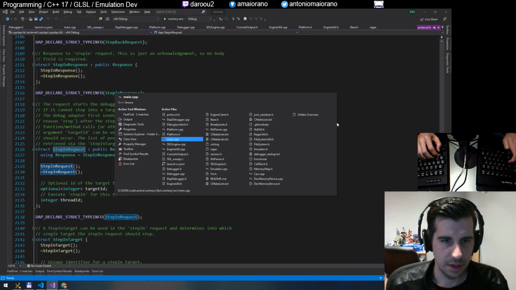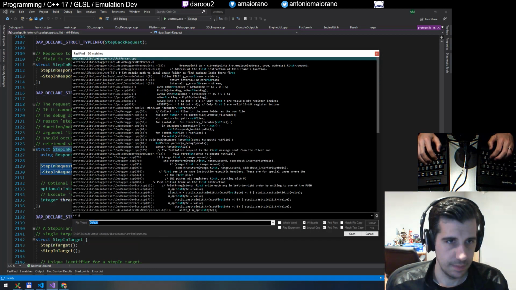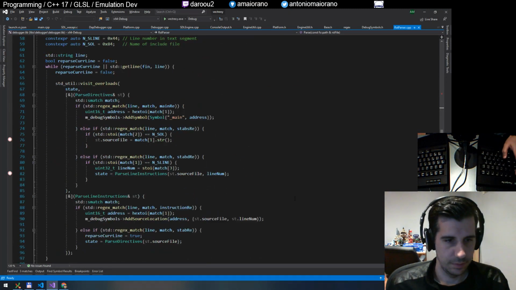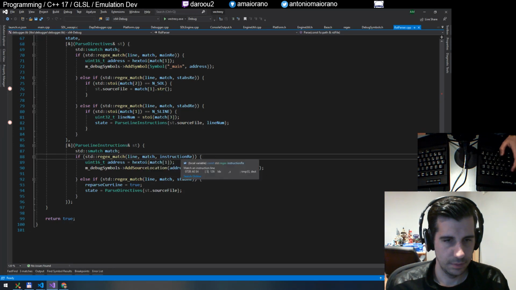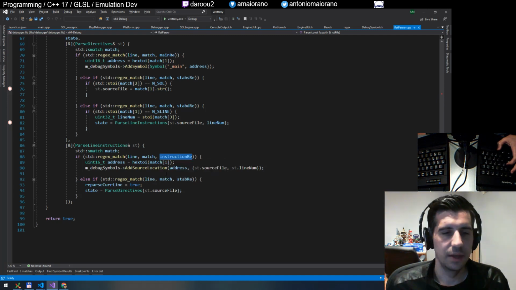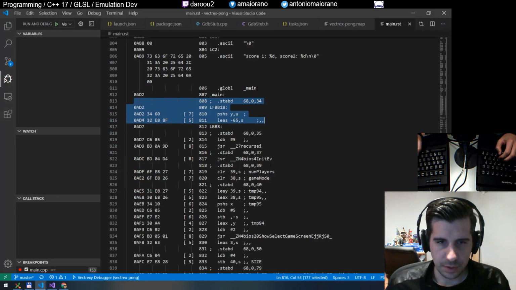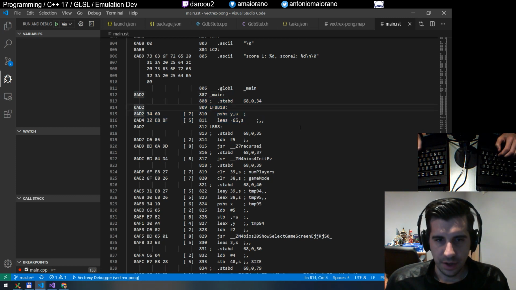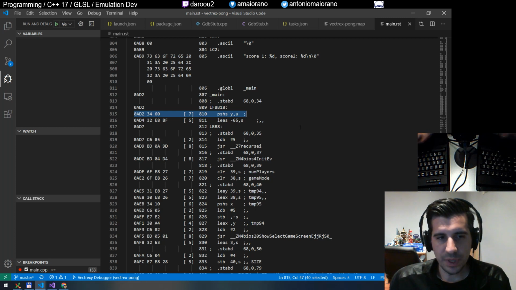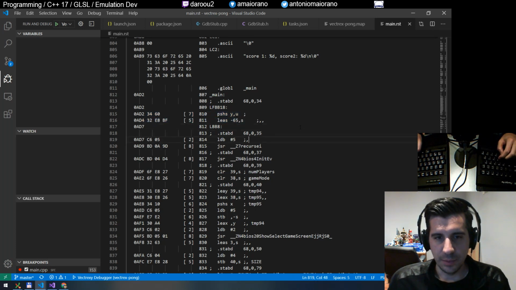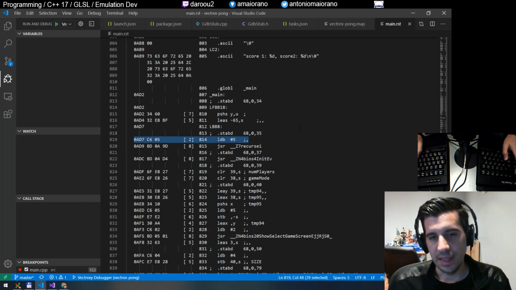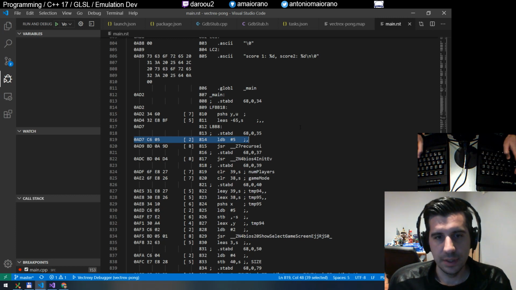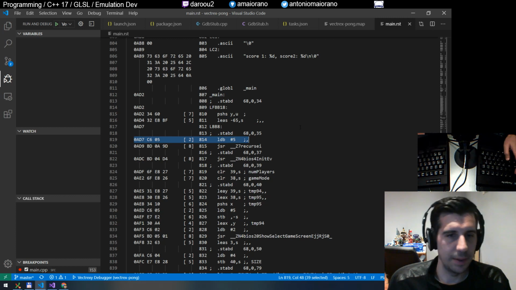Let me go see. So parse line, yeah, okay. So what I've got is, let's say in this case I have these two, which both have the same source location. So what I need to do is I need to step until the source location changes. Yeah. So let's say we're here. I have a current source location. We step this instruction. It's the same source location. Then we step again. We land here. This is a different source location, right? At that point, I need to break, to do a stop, and basically we break there.